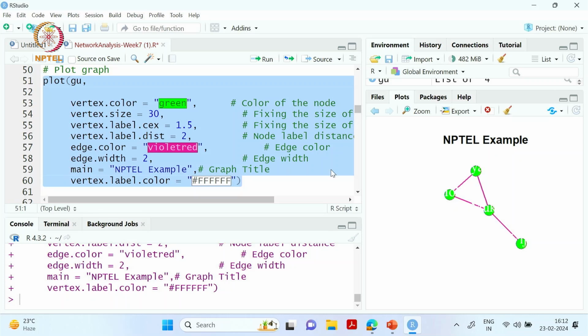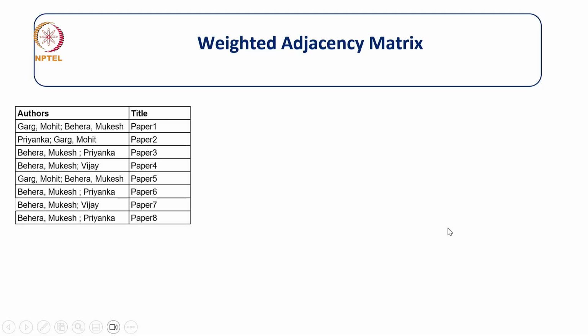Now, this is what we have discussed about the undirected graph with no weights, but the graph can have some weights also. So let's discuss the graph with some weights. Here the total number of authors is 4 only, but this time we have a total of 8 publications.